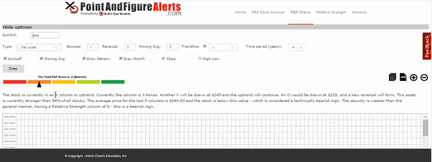Below that, we have a written analysis of the point and figure chart, which you can also use to get an instant overview of the point and figure analysis. And below this analysis, we have the actual chart itself. It's contained in a separate browser frame, so you can scroll it easily while still having the chart settings in close reach. This is really useful for large charts especially.